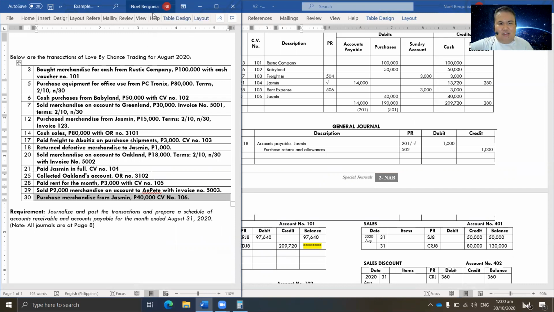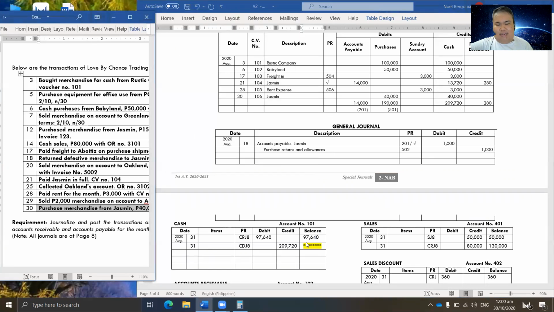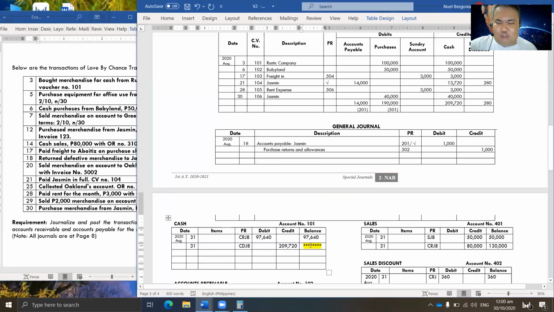Okay, so ayan. Eventually dapat magiging positive pa rin, kung nilagay ko yung beginning balance. So sir, paano yan pag nangyari yan sa problem? This is just a test kasi in my examination, don't worry kasi aayusin naman natin yan. So it just happened na just to show you an example of how it was journalized and posted yung purpose ko ngayon. So nalimutan ko na dapat pala nilagay ko yung beginning balance for that.